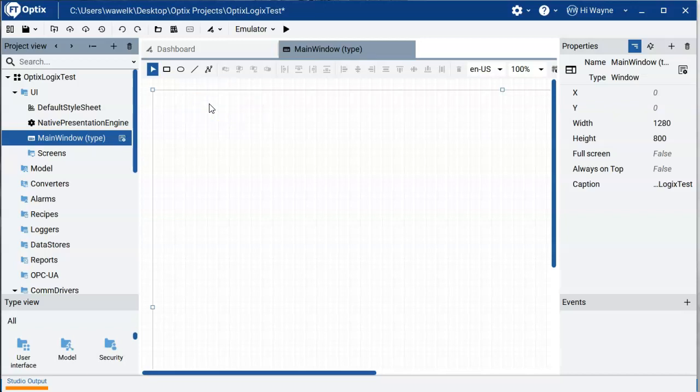Now, it should be said that this is kind of the main window. When you do the Optix labs and demos, basically what happens is we'll create this main window and then we'll create pages, and usually those act as containers that go inside of this main window, so we can create separate pages as containers and open up each page in the container. In this case, for this demonstration, I'm just going to stick with the main window, not create any of those pages or containers, just to show real quick how the push buttons work.